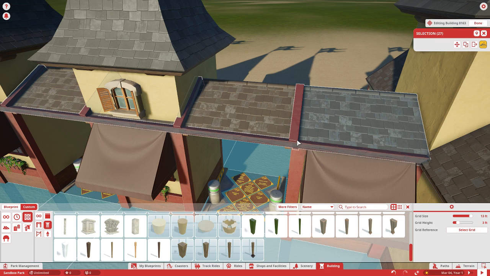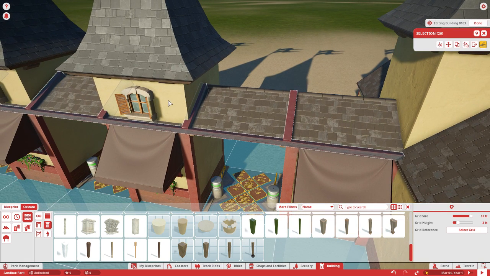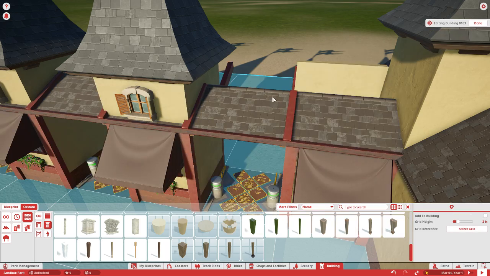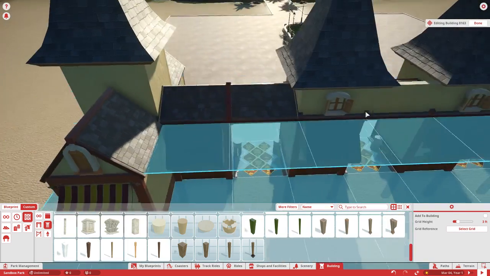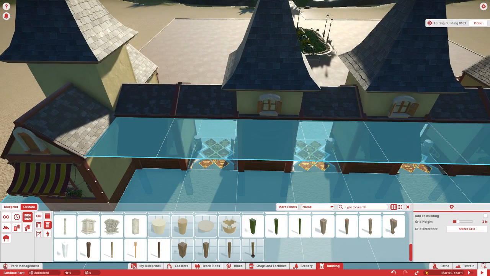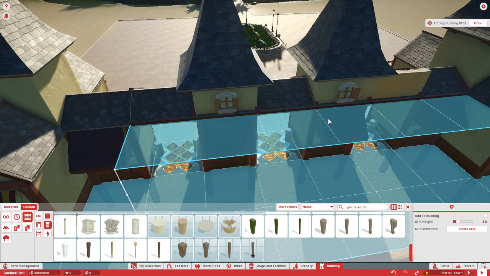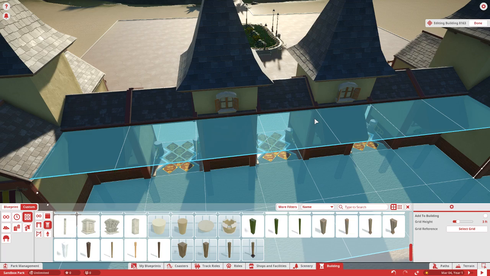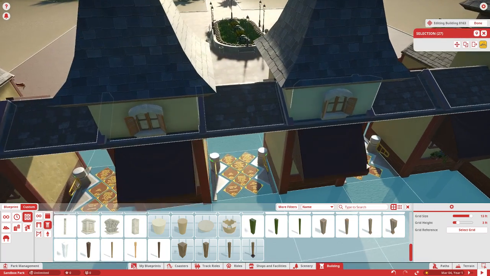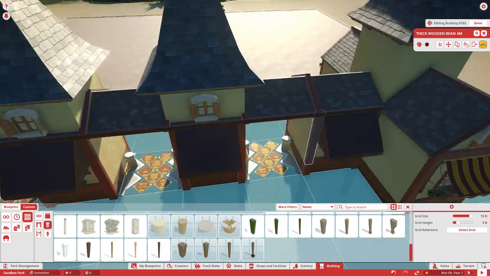Alright, so I'm going to select, we'll just select this wall piece. That way, we can keep it to the grid, and it can get a precise placement itself. Alright, let me see where that wall is so I can delete it afterwards. There we go. Alright, I'm going to deselect that.